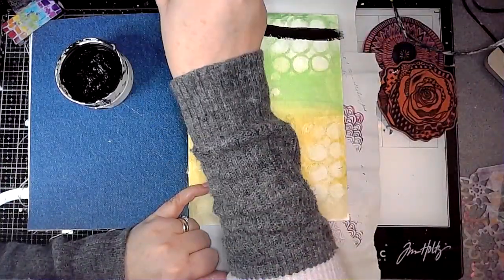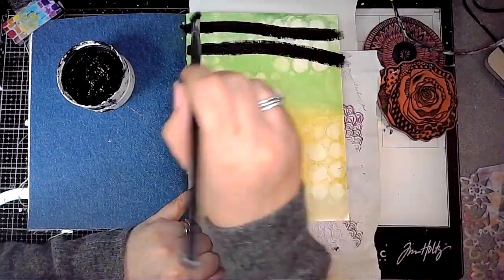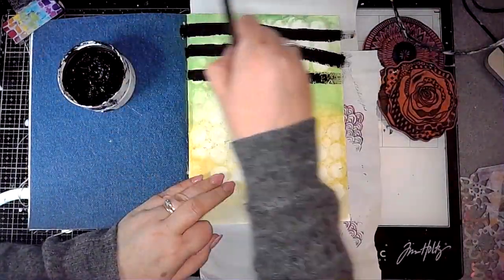This is where the Megan influence comes. So I'm just adding some black stripes to the page, and using black gesso for this.